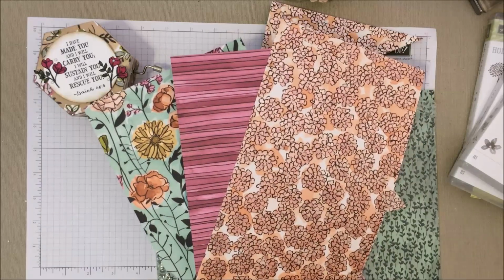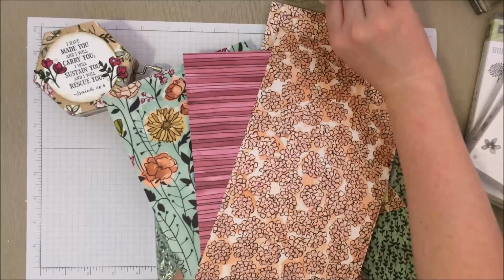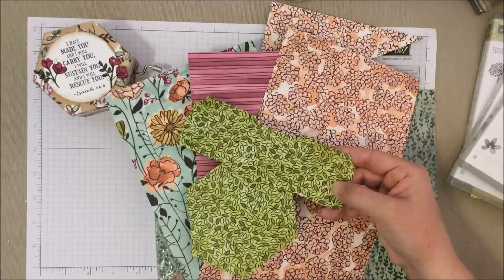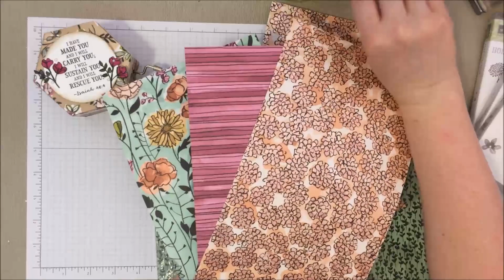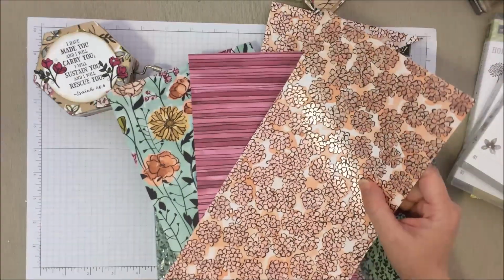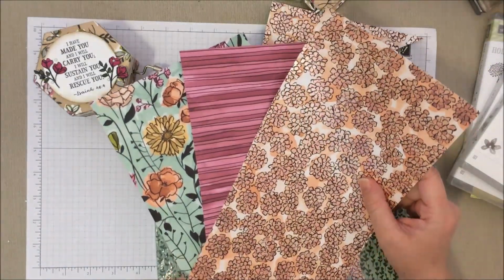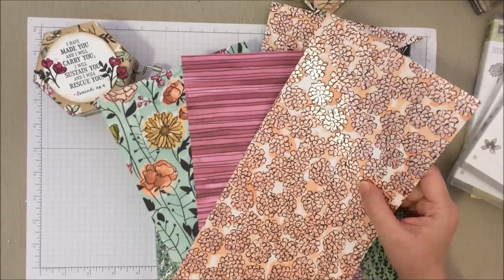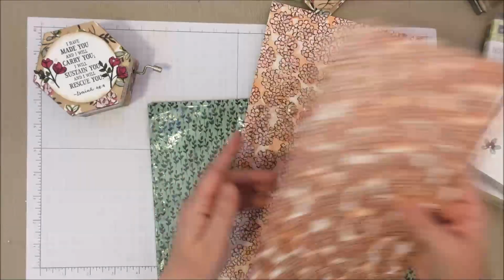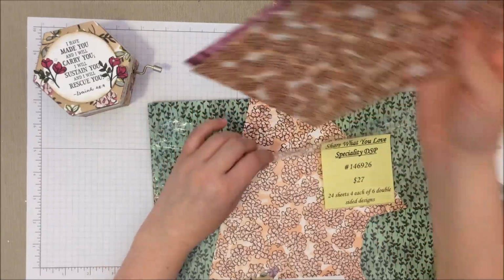So really bright, bold, beautiful patterns. The other side of this is this nice green. Other side of that one. So you can see, and these also have a little bit of a shimmer, which I don't know if you can catch in the camera, which doesn't show in the catalog, but it is a really nice, just a little accent on several of these sheets, that little shimmeriness.